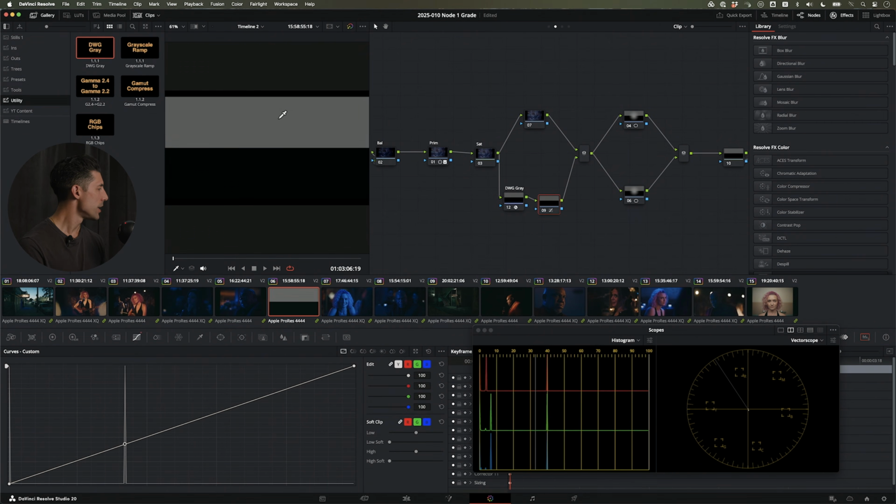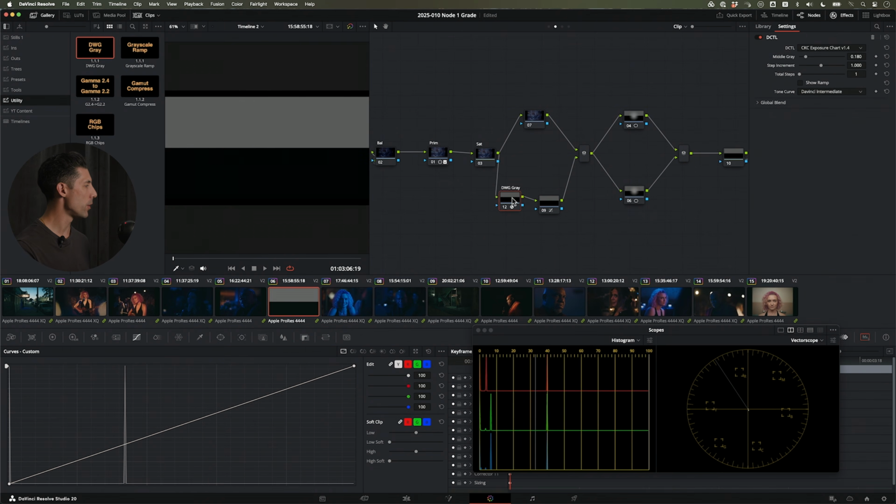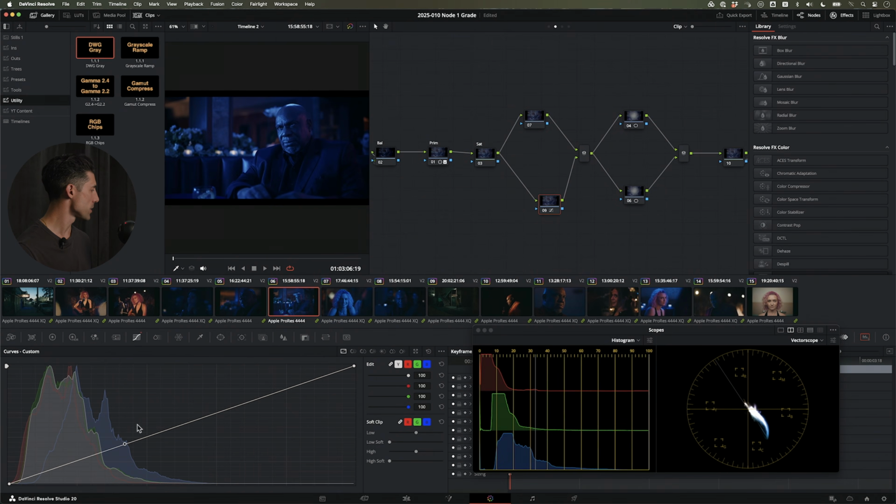Like so. Now that I've done this, I can actually wipe out node number 12. All I needed it for was to very precisely position this anchor point, because I now know that's my middle gray. So if I don't move this point, then I won't be moving exposure when I make this contrast finesse adjustment that I'm about to make. Same rules apply as with the contrast adjustment we were making a moment ago. I don't want to inadvertently adjust exposure when I'm really trying to adjust contrast, okay?